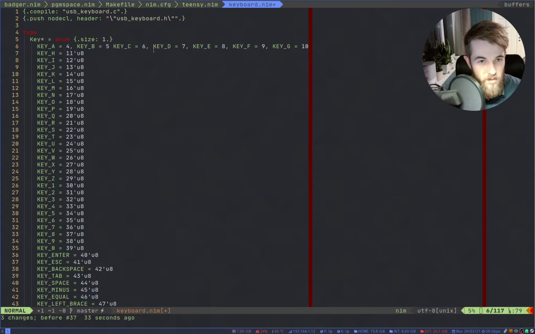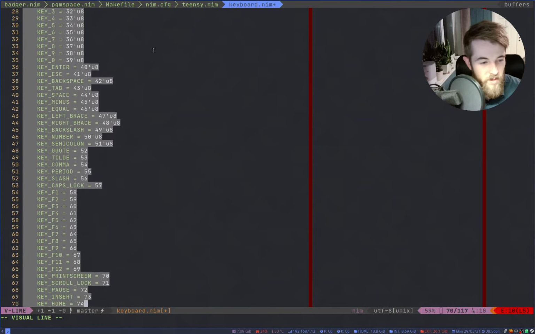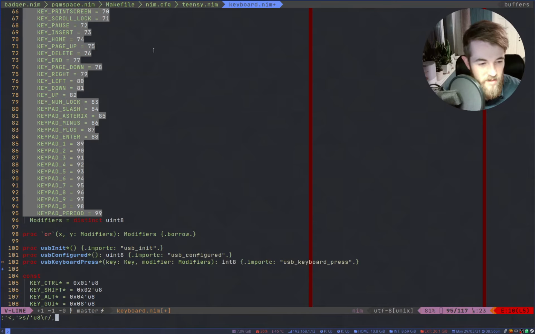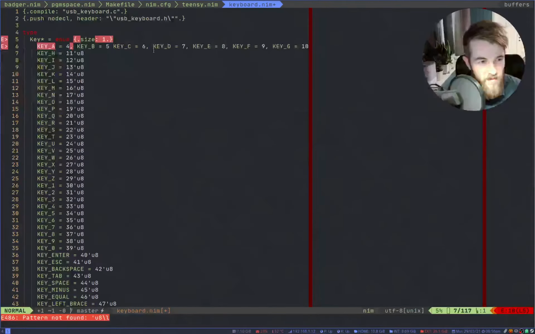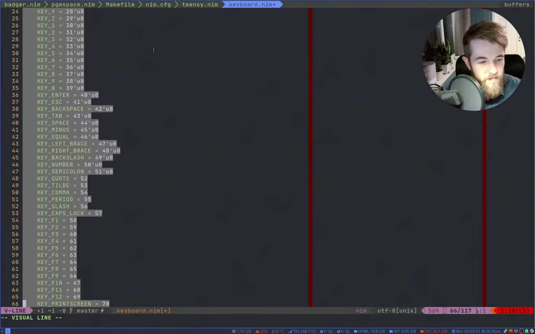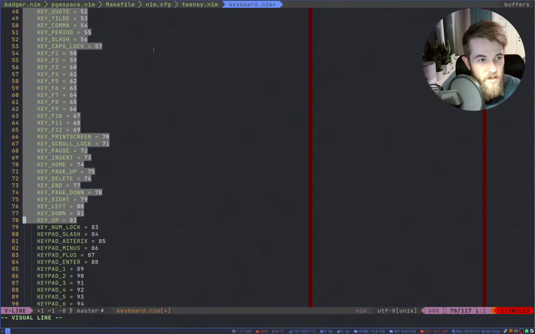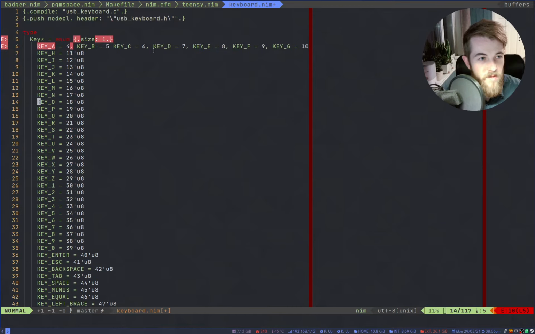That didn't work because I didn't have the new line correct. In Vim, for some weird reason, this isn't a new line. I think it's this one for line feed. No. That is so annoying. Some of these don't even have the U8 thing.